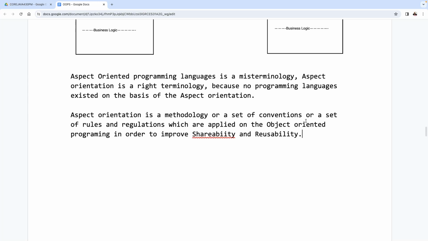In order to improve what? Shareability and reusability. Please read out this statement here.